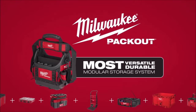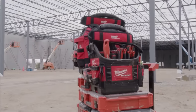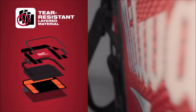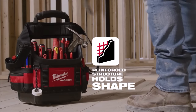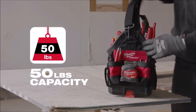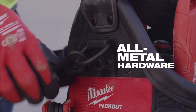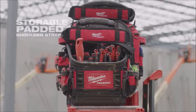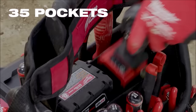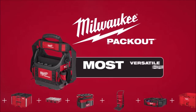Number 8. The Milwaukee 10-inch Packout Storage Tote, priced at $100.90, is a robust and highly functional storage solution engineered to meet the rigorous demands of professionals. Designed with durability and organization in mind, its impact-resistant molded base offers exceptional protection, ensuring that your tools and equipment remain intact even in harsh and challenging work environments. The durable molded handle facilitates easy transportation, providing a comfortable and secure grip. Reinforced sidewalls enhance the tote's structural integrity, allowing it to withstand heavy loads and rough handling.